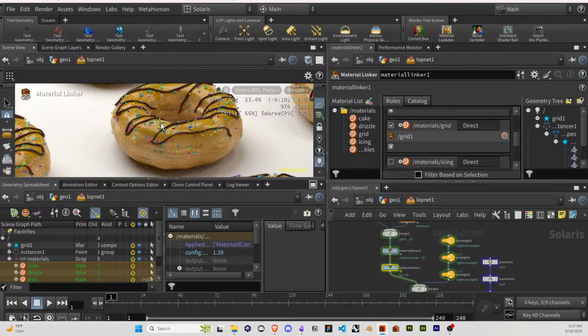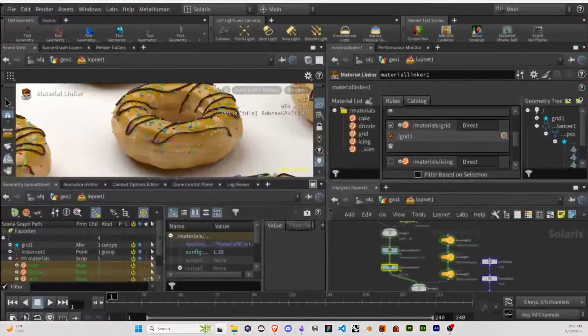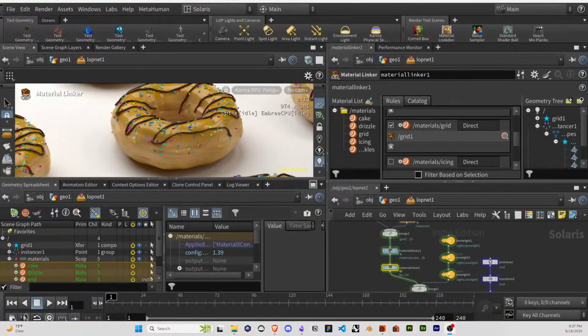Alright, so we're going to focus on the actual donut, the cake.